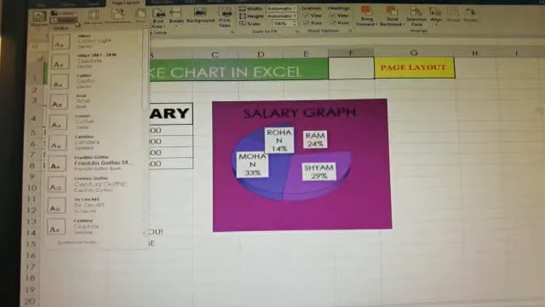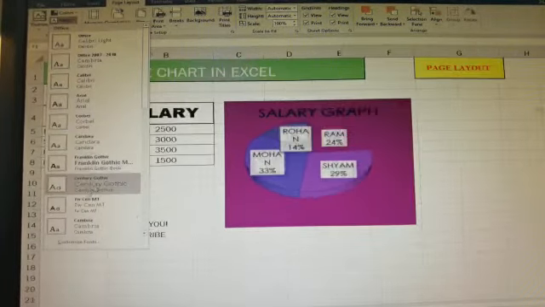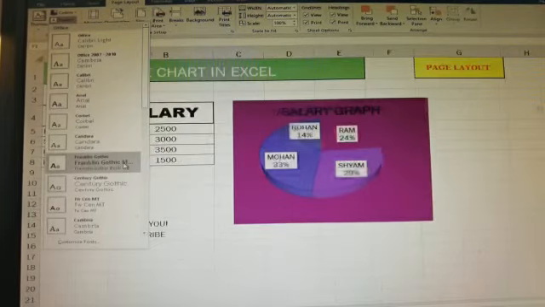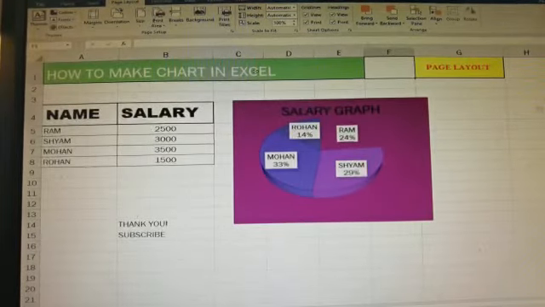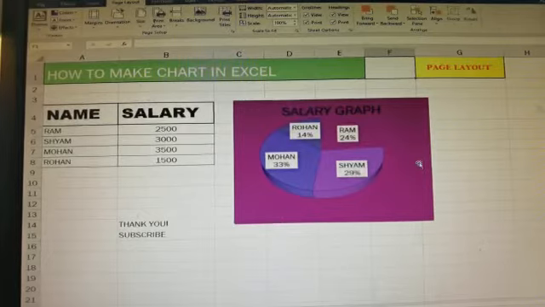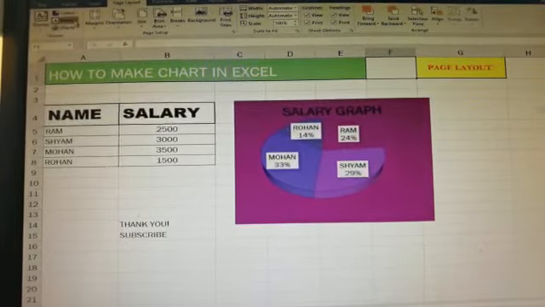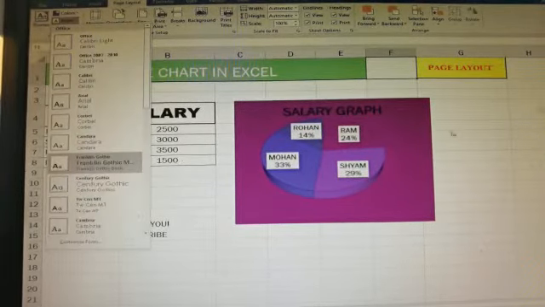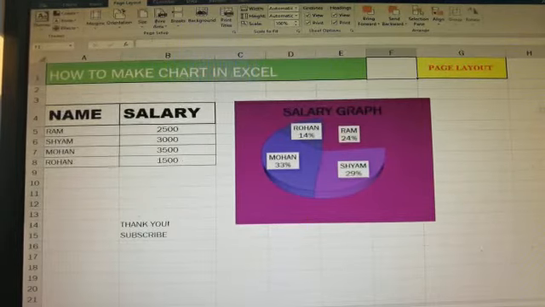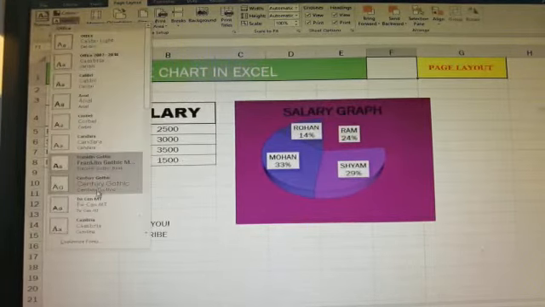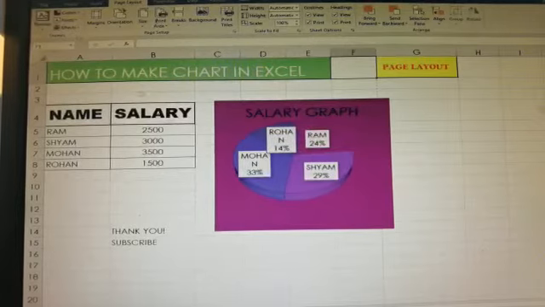Now you get an option of the font also. You can change even the fonts. Yes, as you see, the font is changed. It will change for the whole thing. Once you click on the font, no matter what criteria you have selected, the whole font should change. All right, so it's all changed.